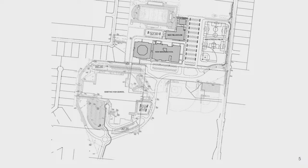So some of those alternates we talked about, you can see down here, this is Eagles Way coming in from the south. There is a roundabout that will be here. We've got a new parking lot here. This is an expanded parking lot. This part of Eagles Way, if you can see my pointer there, was installed last summer, but this connector is not installed, this parking lot's not there, this connector's not there, so some of those things will go in next summer.